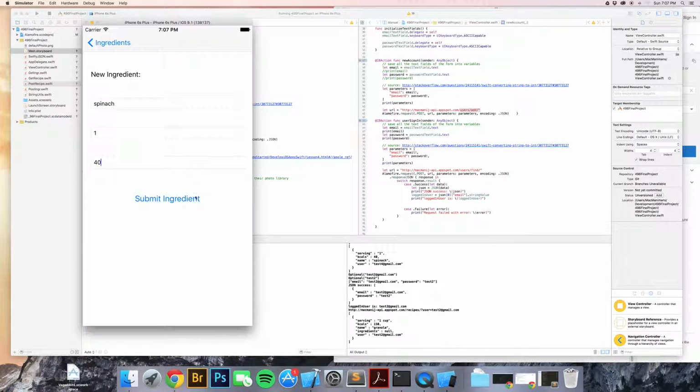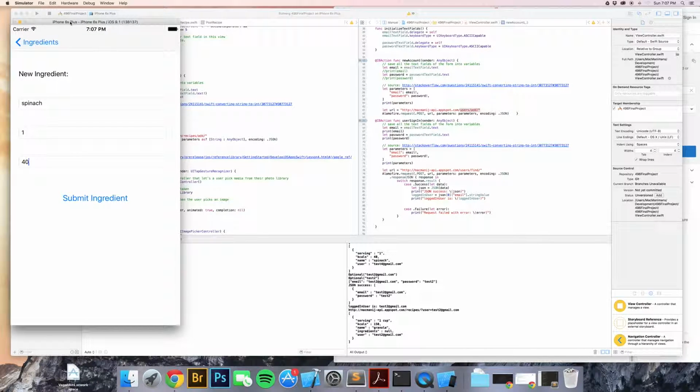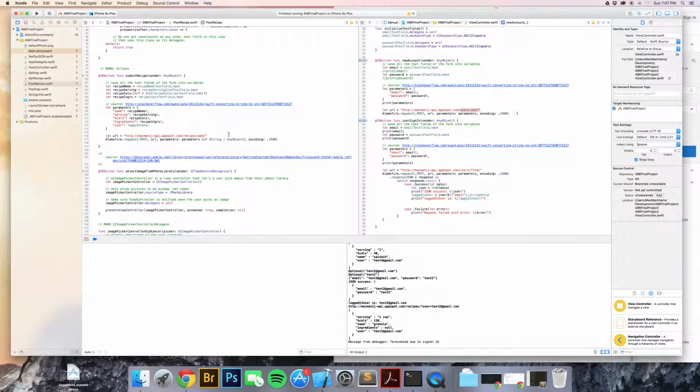So that's everything. The basic way of logging in as individual users and only being able to see what that user has added works.